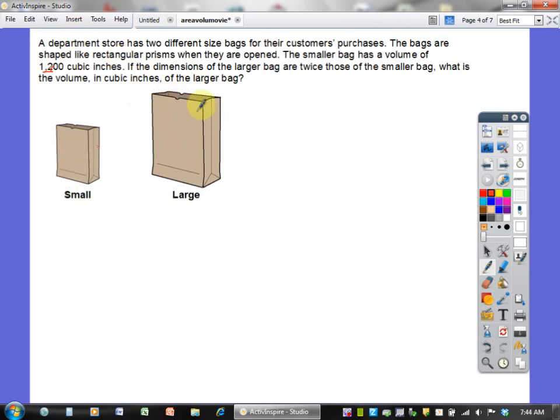Now, once again, what we'd like to think is all I have to do is take 1,200 times 2, because all I'm going to do is just double that volume, right? Well, no. What is it that we are actually doubling? That's what we have to think about. And this thinking is typical, but we have to really go back and think about what is volume. And I said a while ago with area, I want to think about the unit. It's a square unit. With volume, it's a cubic unit, because what is actually 2 times larger?